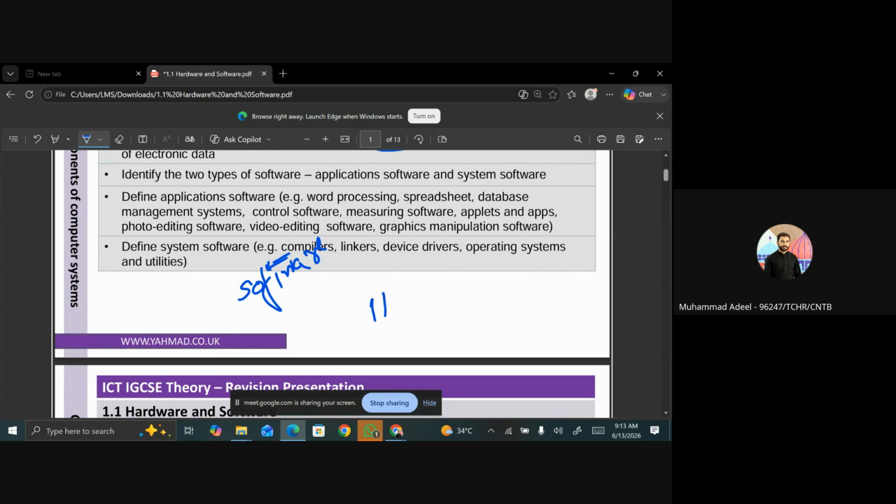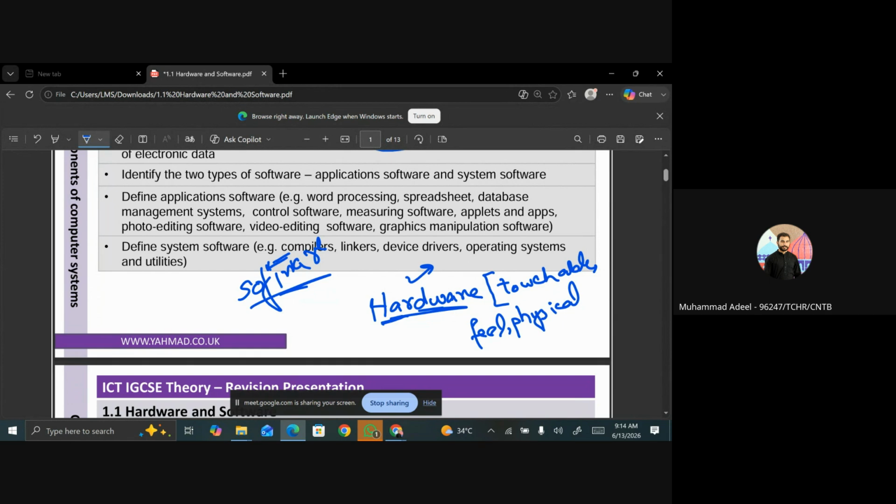Before we move towards today's lesson, the main difference that we study in the computer field between the hardware and the software is this: hardware is anything which is touchable. I hope you know what touchable means, which we can touch, which we can feel. Or we can say that any physical device of the computer is known as hardware, because you can see the word as well, hard. It means that particular thing is a rigid one. Got it?